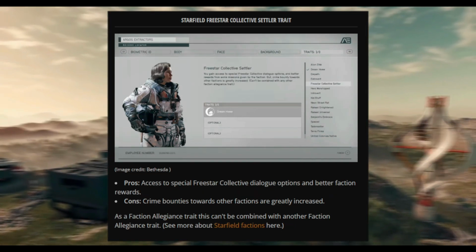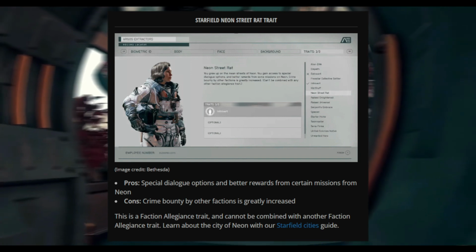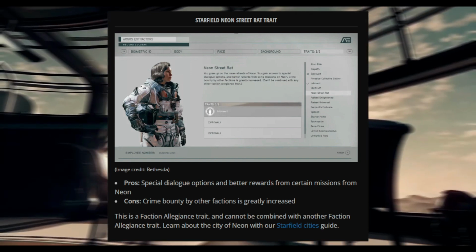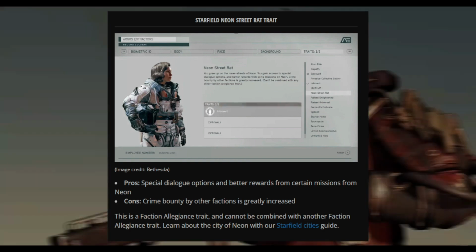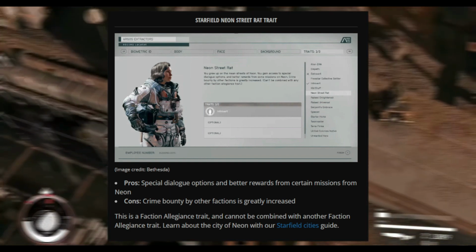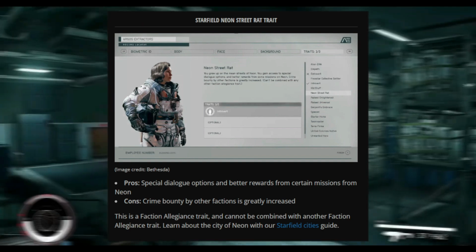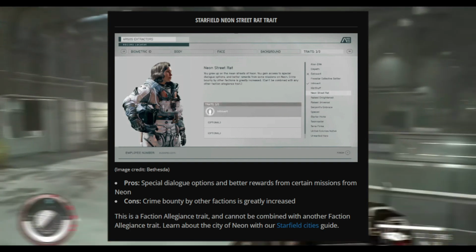Then we've got the faction allegiances. We've got Freestar Collective, Neon Street Rat, and we also have United Colonies. In general, you get special dialogue and rewards from these and increased bounties from the other factions. So you might be chased a little bit more if you start messing around. And I will say, as a pirate though, I just have this feeling as a Neon Street Rat, you might fit into some pretty cool stuff. So far we're looking at possibly this and a Serpent's Embrace. That would leave only one left.